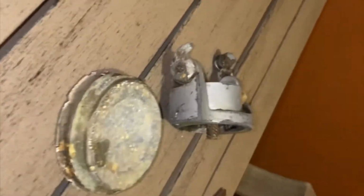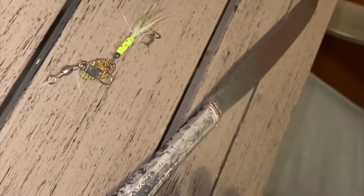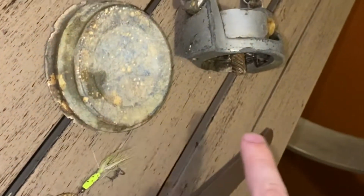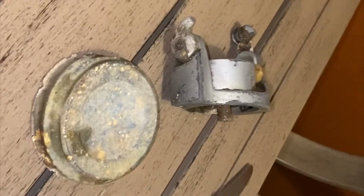No, I was just wondering how old it is and stuff. But I wonder how long this fishing lure has been in that water. Yeah, it was just dangling from the tree. Probably not too old. So we got the butter knife found underneath of the lure, the rooster tail lure, a ball mason jar lid, and a broken fishing reel. Sadly, we didn't get the whole pole. That would have been cool.